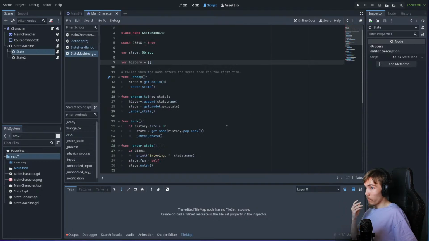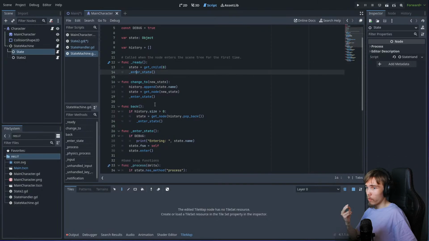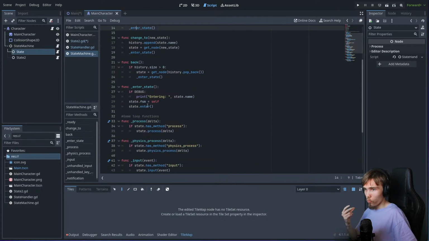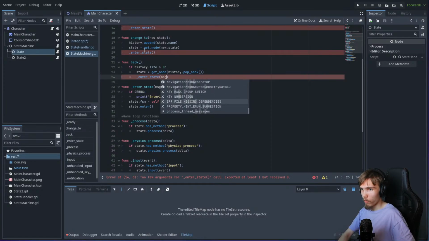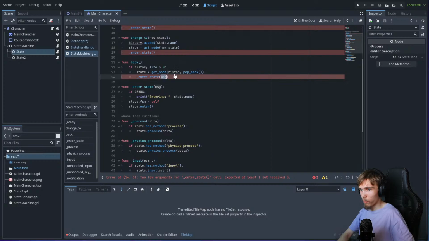We can implement messages through state.enter here, if we pass some sort of message to this, so we'll just need to enter a message into all of these.